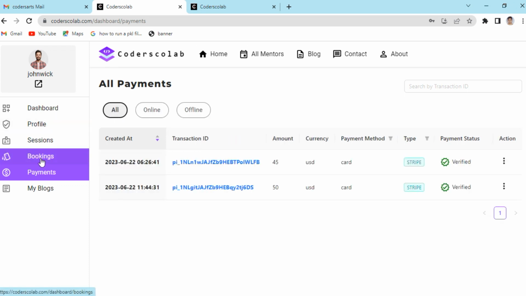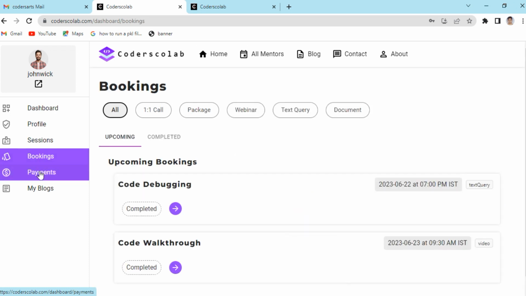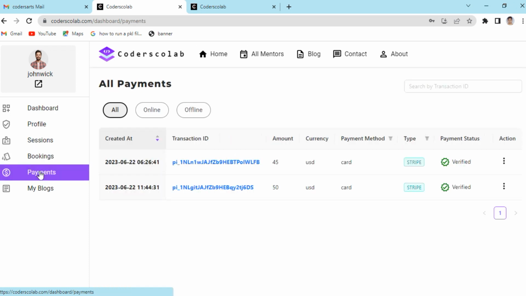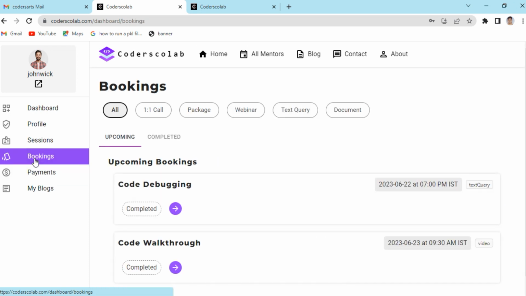So these are payments and bookings. With the help of Razorpay and Stripe, I'm performing all these options, and I'm storing all this information in the database. So the database has different ways to select this payment, and different fields to actually update these payment options. We also have these bookings.